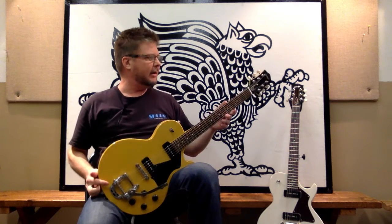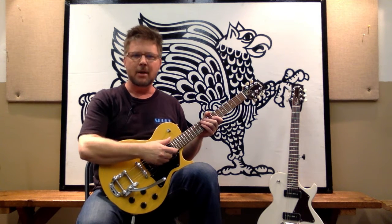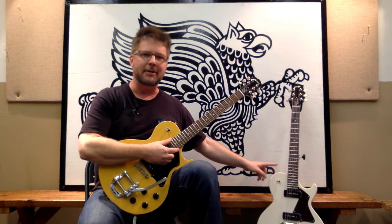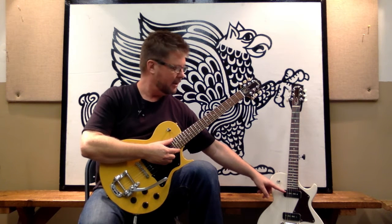What we've got here is a Collings 290 that has the original style P90 pickup in it, meaning it has a threaded pull piece, a screw, that goes into an alnico bar magnet inside the pickup. Whereas this guitar has what they're calling the alnico pull 90. And what that means is that the pull piece itself is the magnet.